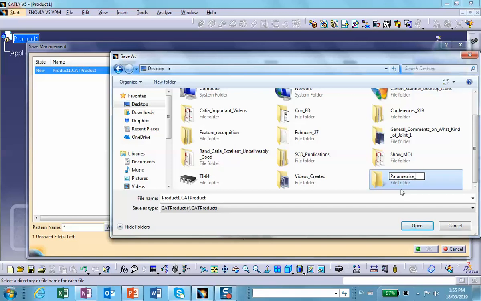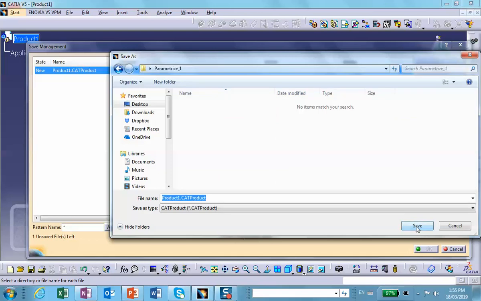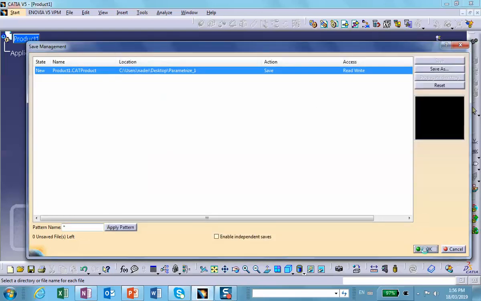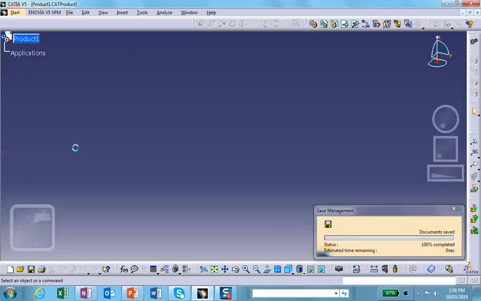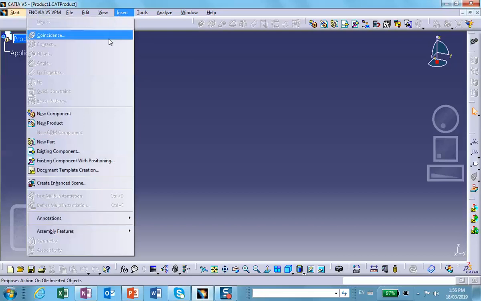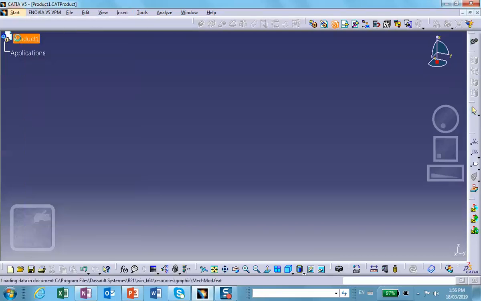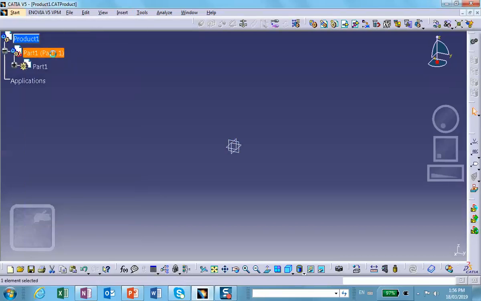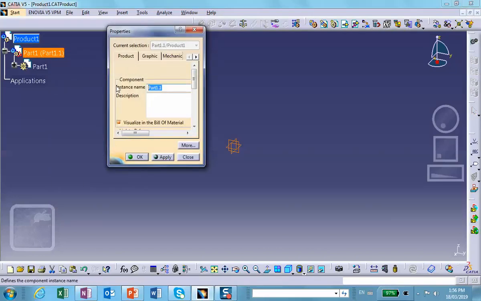Alright, so I'm going to insert my first part. These are nominal parts that are parts in the assembly that I'm going to make. Right click properties, and I'm going to call this thing the shaft. Okay, so let me see. Alright, and this is the part name. The other one was instance. That's okay. Shaft. And we're going to make it.